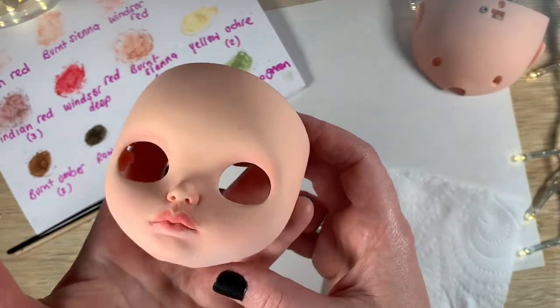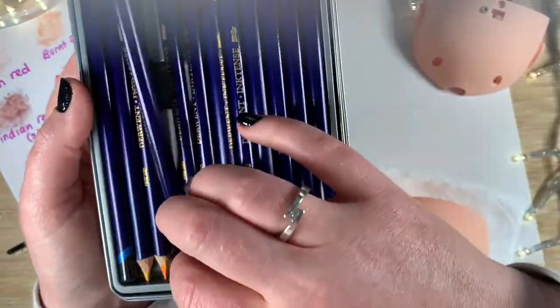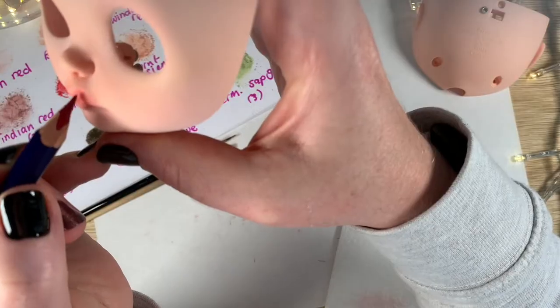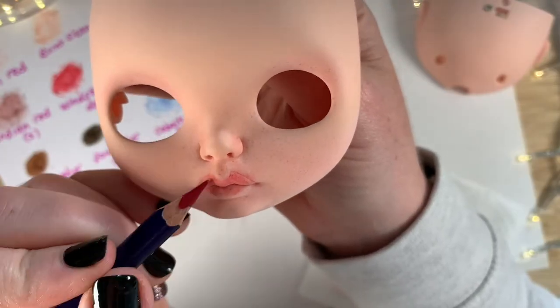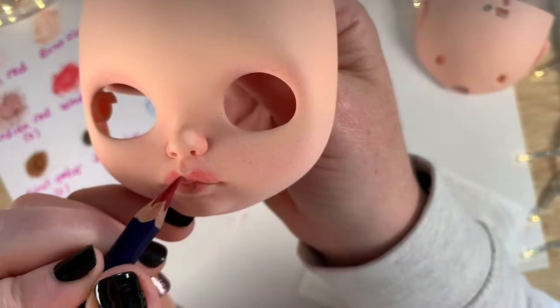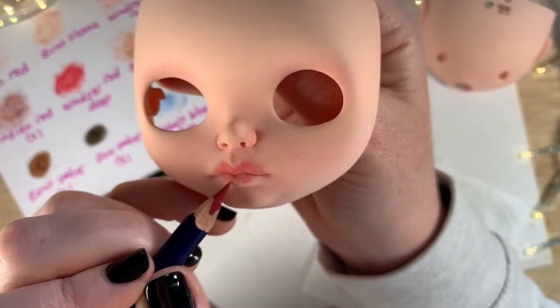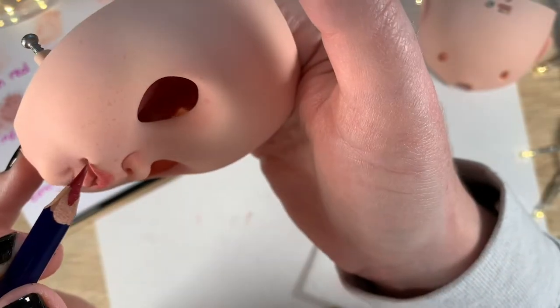Now I'm getting out my watercolour pencils. They're Derwent Inktense pencils. And I'm going to add a little more detail into the lips with these. Just trying to create a more defined lip edge, and some vertical lines, following the structure of the lips.